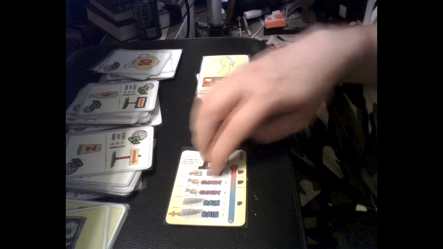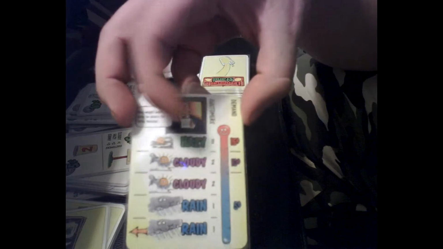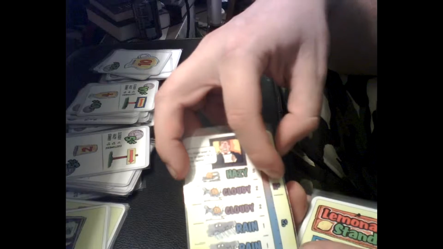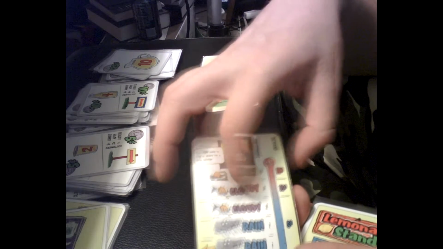If it's hazy out, according to this card here, 3 guests will come in and you can sell it for 15 cents. If it's cloudy, you get 2 people and it'll be worth 10 cents. If it's sunny here, it'll be worth 5 cents and you get 2 people. Rain and so on.